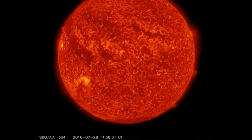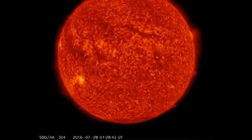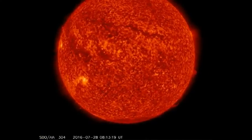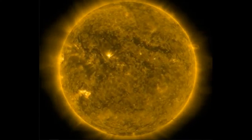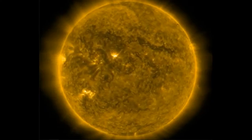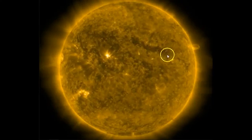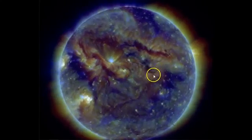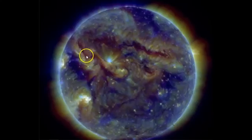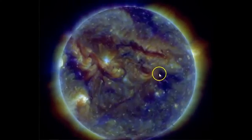Now, if you look straight across that image, basically the equator of the sun, you notice that filament release is slightly above it, but as it ejects, it's ejecting downward. The Earth is below the equator of the sun. So remember that image. Another thing, guys, is that as we look at the different cameras, it's one of the highest high-energy proton spikes that I have seen on the ACE satellites.